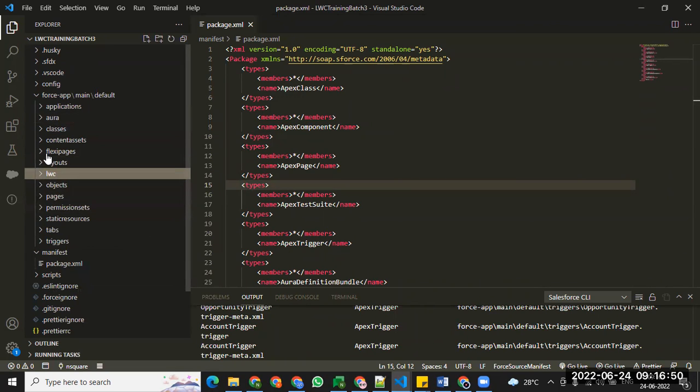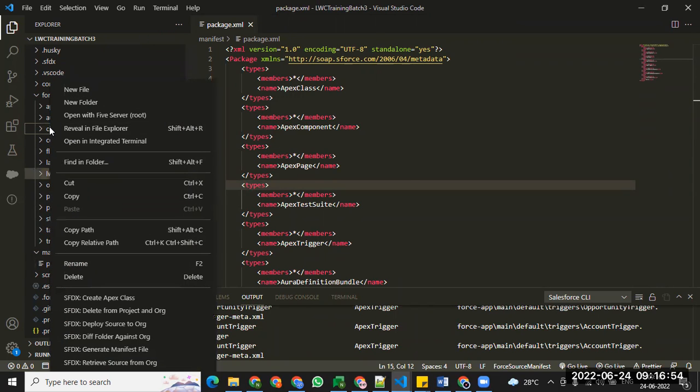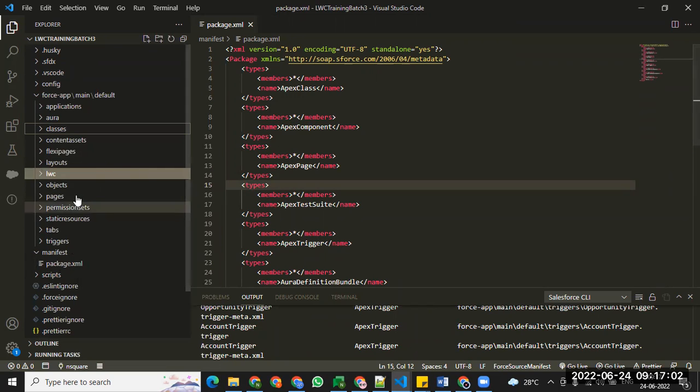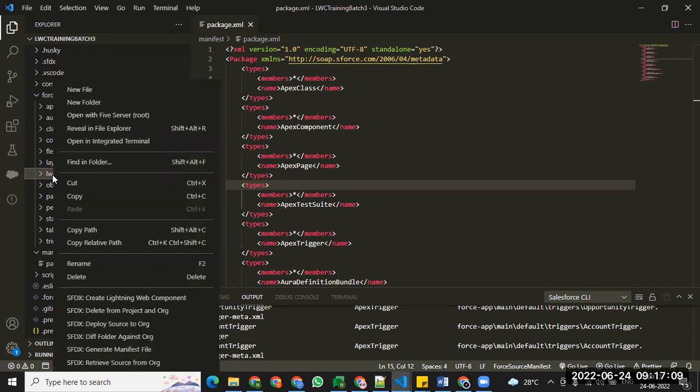Or if you go to any folder like classes, if you want to create an Apex class, you can simply right click on the class. You will see that option here, like create Apex class. So similarly, for all the things, this option will be available. So for now, I'm just creating an LWC component. Okay.